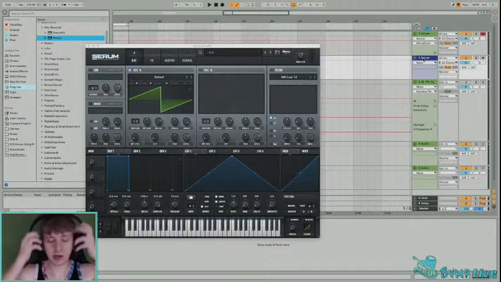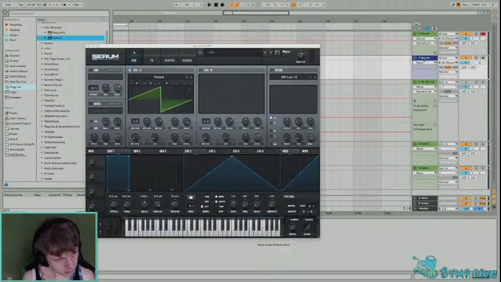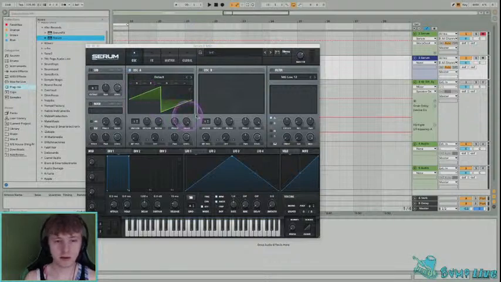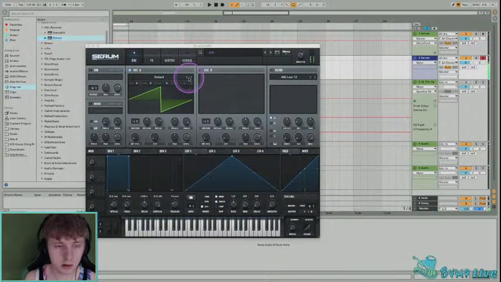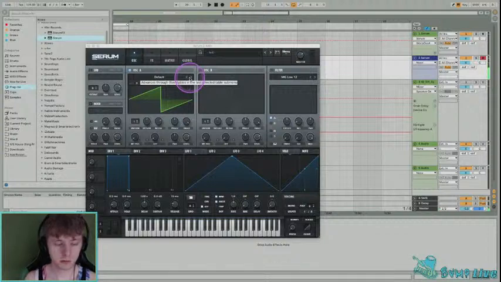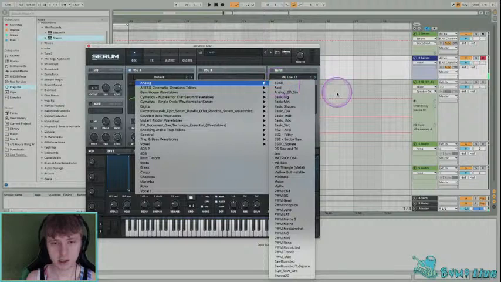So, we have a fresh new patch here. Let's make a bass sound, shall we? I'm going to do some FM. This one's still record enabled. Turn this one on. So let's select the sine wave.